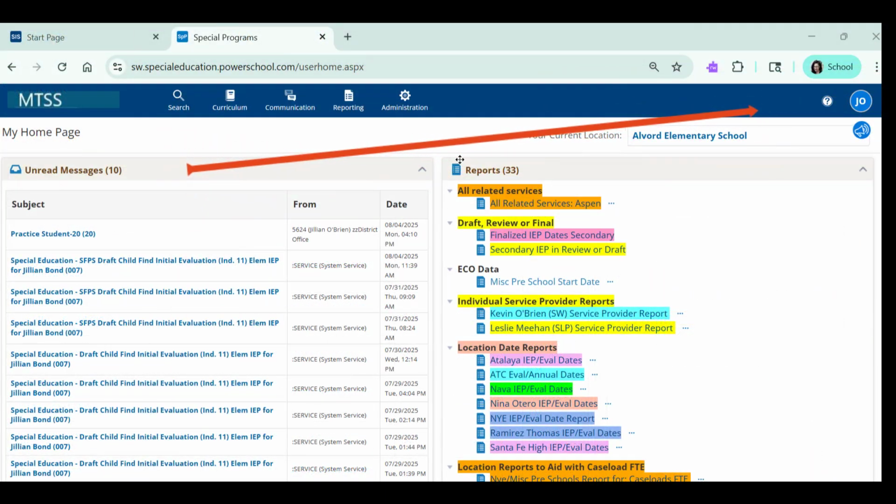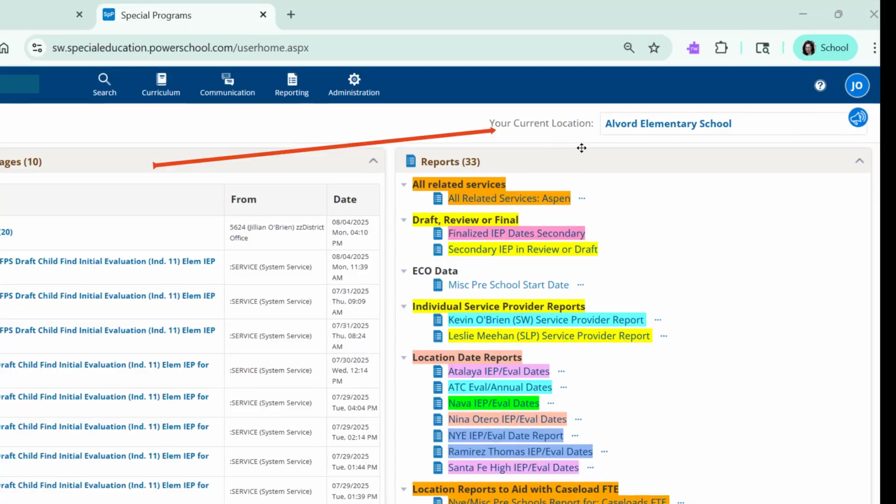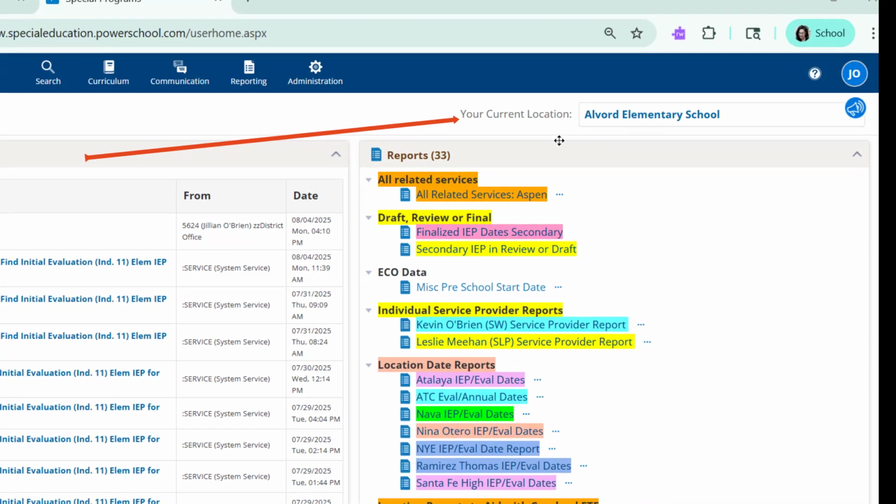Over here in the top right hand side, you'll have your location finder. It's going to have where your current location is. So if you are at more than one school, so say if you're at both Tasuki and Mandela, you'll be able to see both Tasuki and Mandela in the TieNet system. But you will have to choose which school you're at.